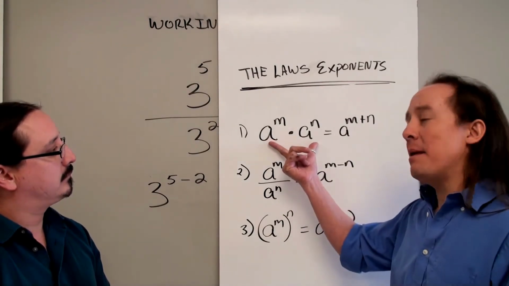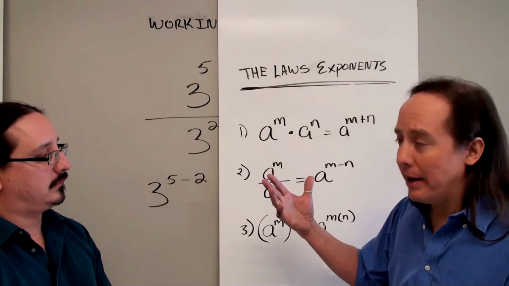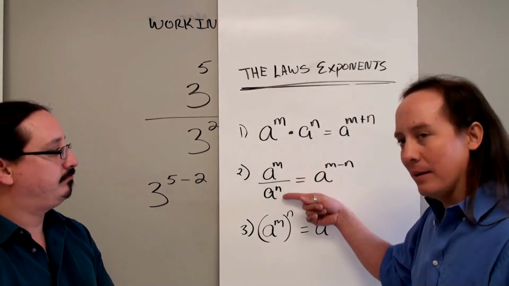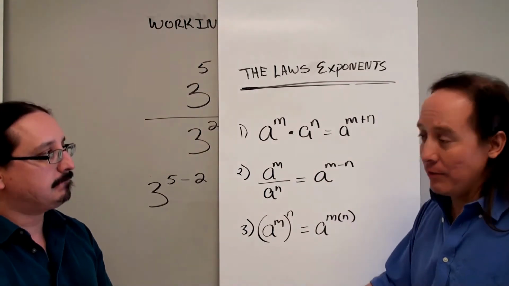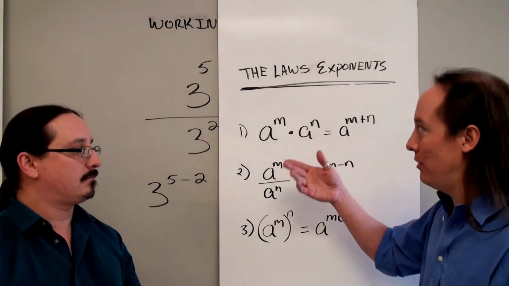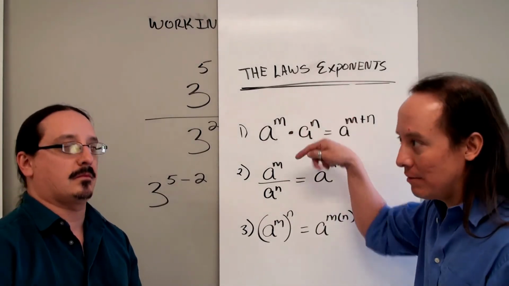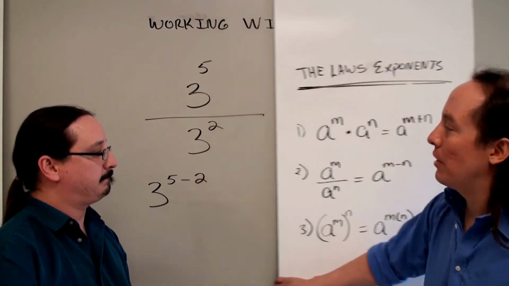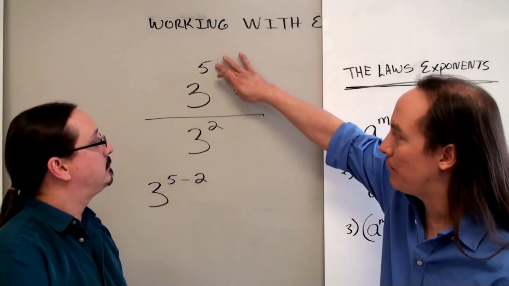So if you have the same base and you're multiplying and you have different exponents, you just add the exponents. When you're dividing, being that it's an opposite or an inverse operation, it's the opposite of multiplication. We add in multiplication, we subtract the exponents in division. So I think that's what we're trying to explain here. It's just 5 minus 2.